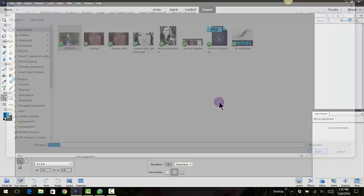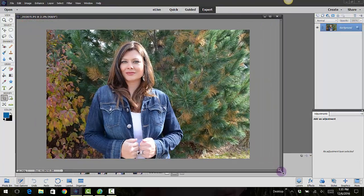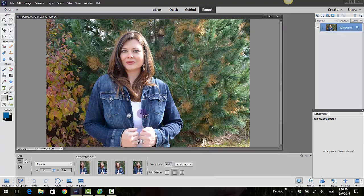Here's a photo I took of my friend Emily. She is a real estate agent, so she wanted a headshot of her. I'm going to go ahead and crop it first. That's always the first thing that I do, because I don't need to work on other things that we're going to eventually crop off anyway. So let's crop it to the size that we want it to be.